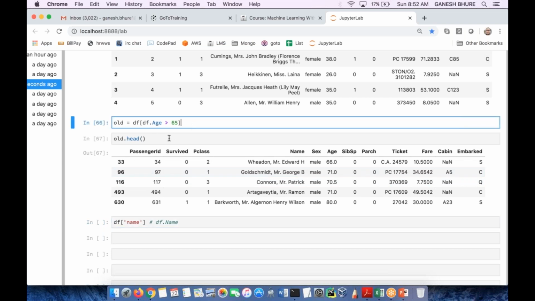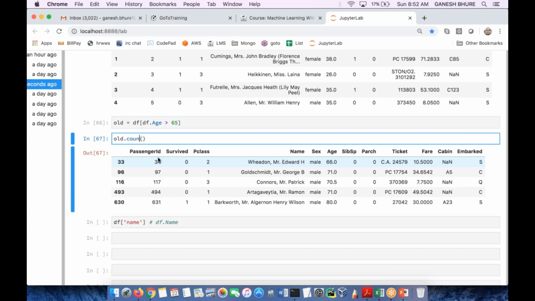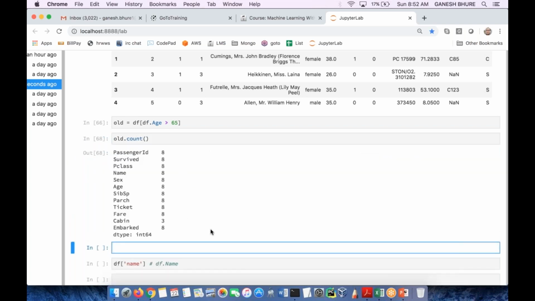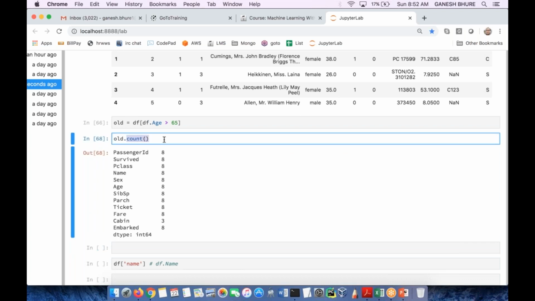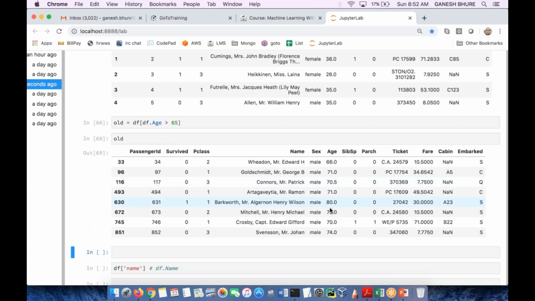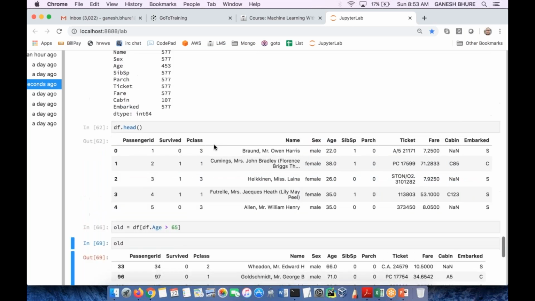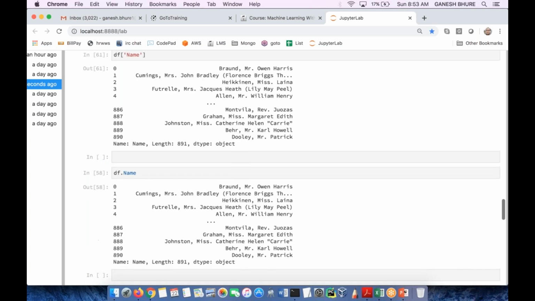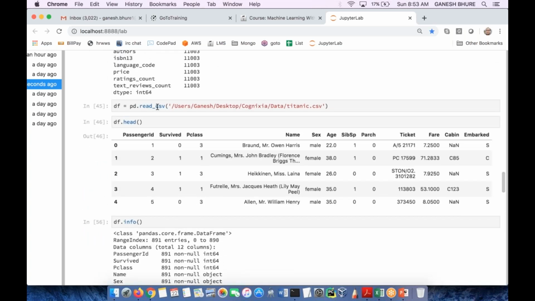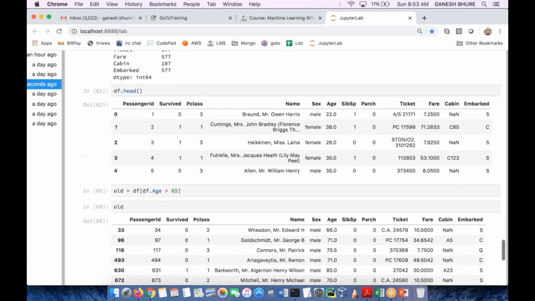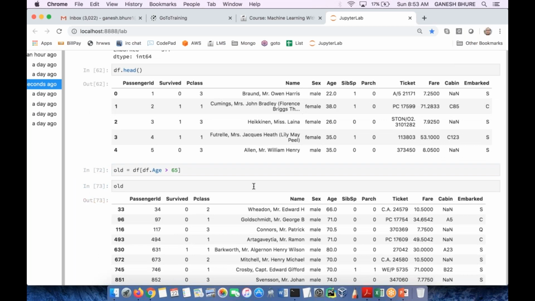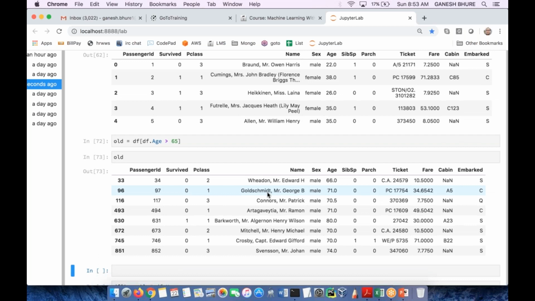Okay, now we got old people, right? How many old people are there? Let's see, old male and female. Oh, there are only eight, right? Let me see how many of them are female and male. I can see only males whose age is more than, how come? Okay, maybe I have changed my data frame. This is the data frame. I run it again, and now on this data frame I'm putting the filter of age 65. Yeah, there is a possibility that all the people who are more than 65 are male only.